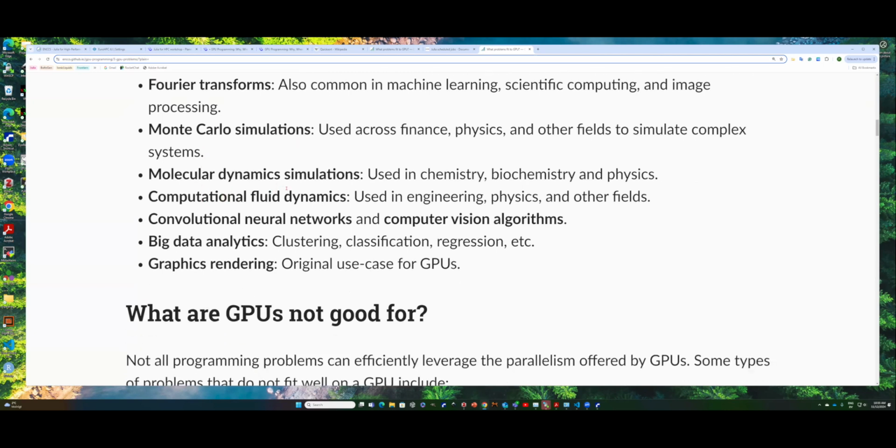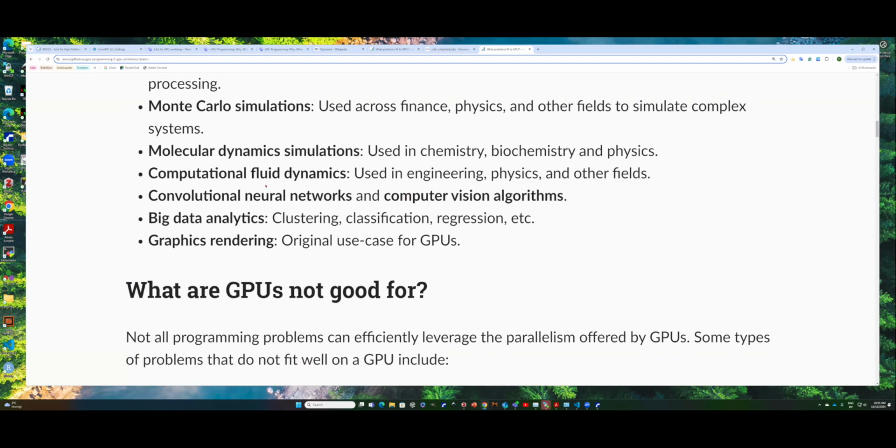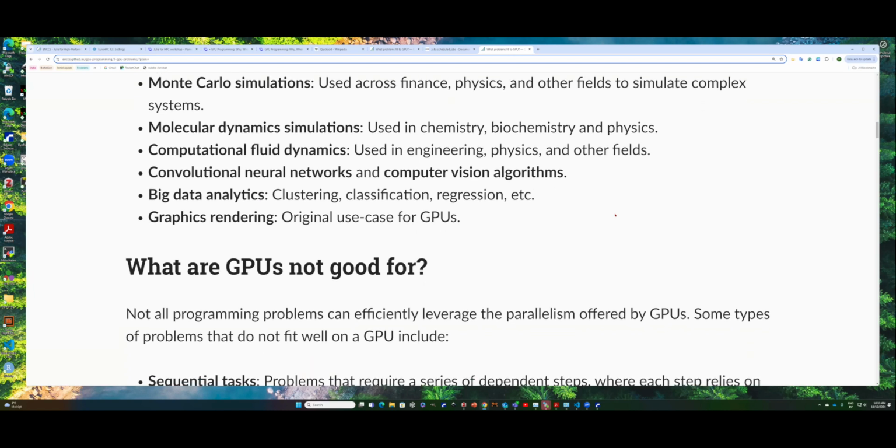Molecular dynamics simulations are common in several areas: chemistry, biochemistry, biology, and computational fluid dynamics, where plenty of linear algebra operations are involved. They can be run on GPUs efficiently.